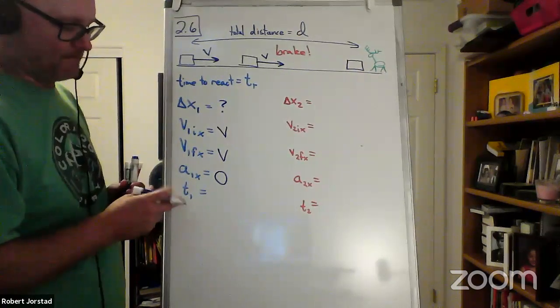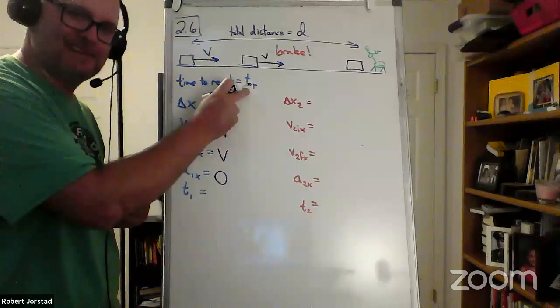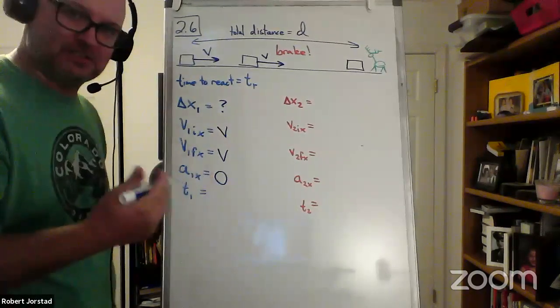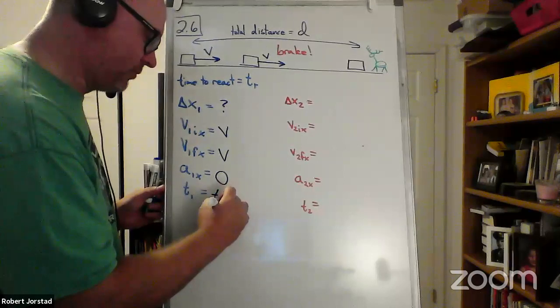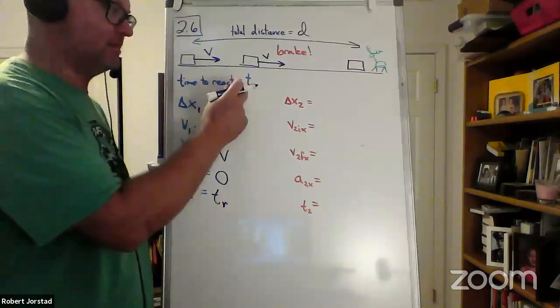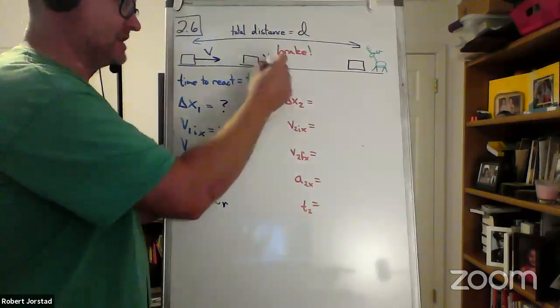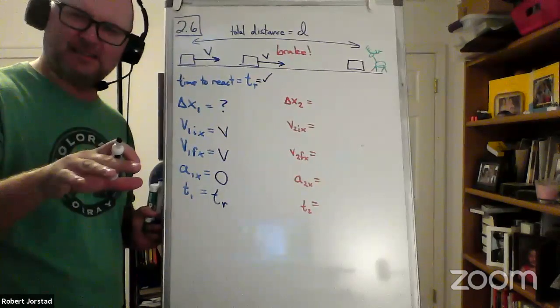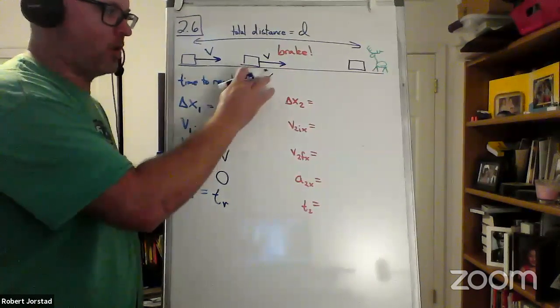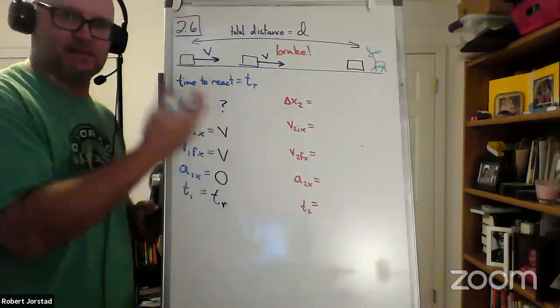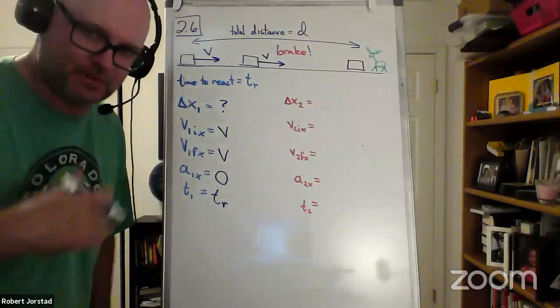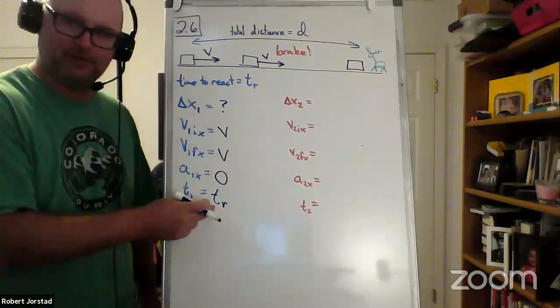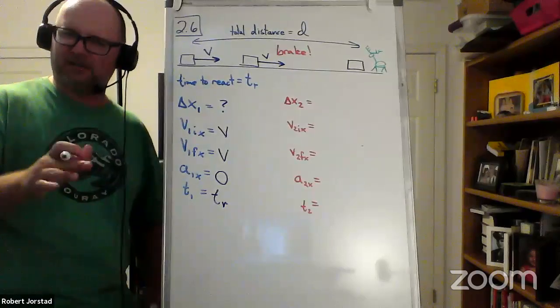for stage 1? We don't know it. We do. We put it, TR. So TR, it looks like we don't know it, but we were told TR in the problem. So you have to assume that is a known. Does that make sense? Because it was one of the symbols given to us in the problem, we're supposed to assume, aha, that's a known. Is that okay? Yeah, tricky, right?